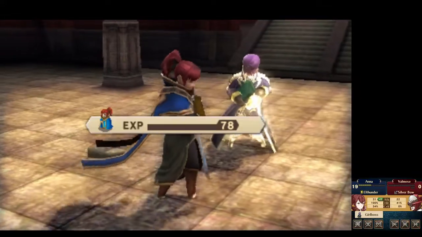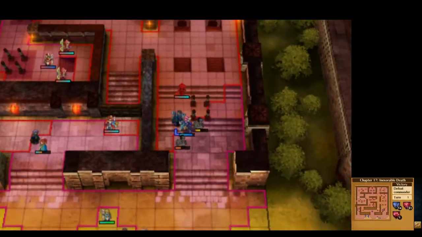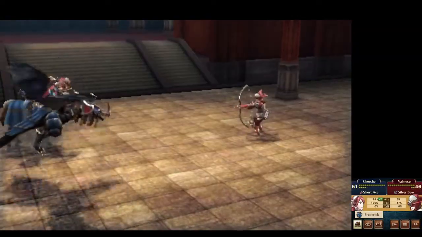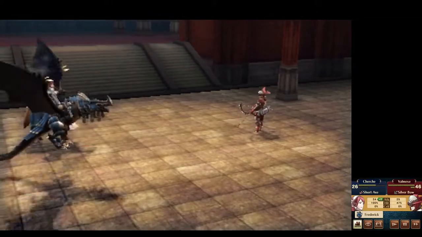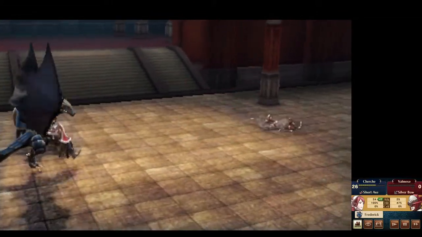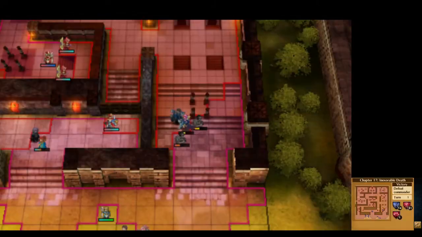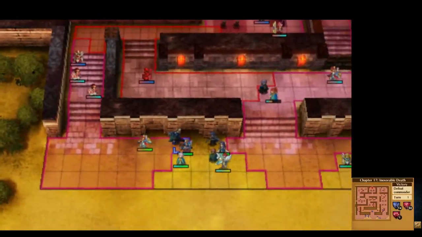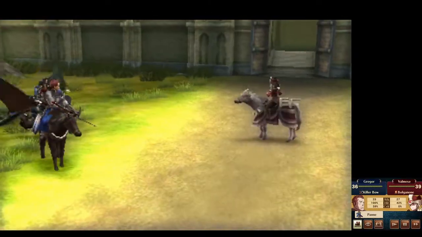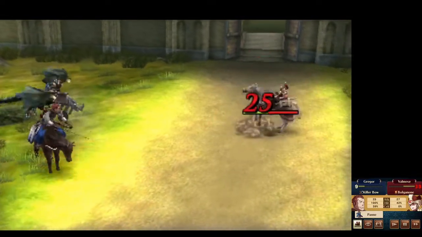Until I can get however that dance works and just advance Cherche super far and just kill the commander. This is another map that incentivizes, it's a boss kill map that has a lot of obnoxious reinforcements. So it would incentivize a fast boss kill, but there really isn't, I mean, I'm trying for one, but there really, in sort of vanilla gameplay, isn't one.